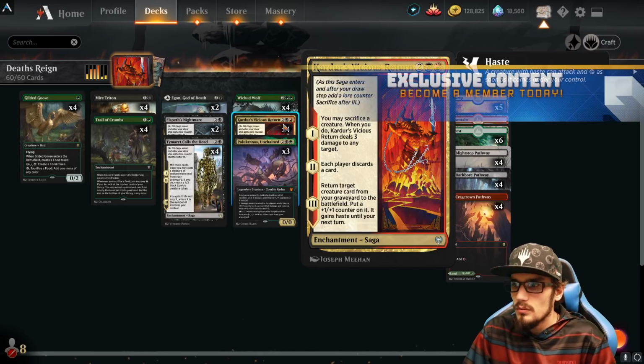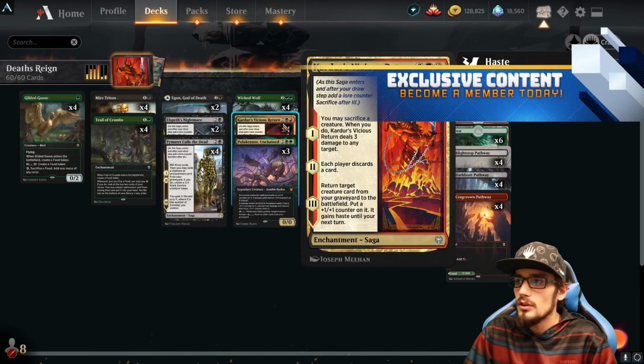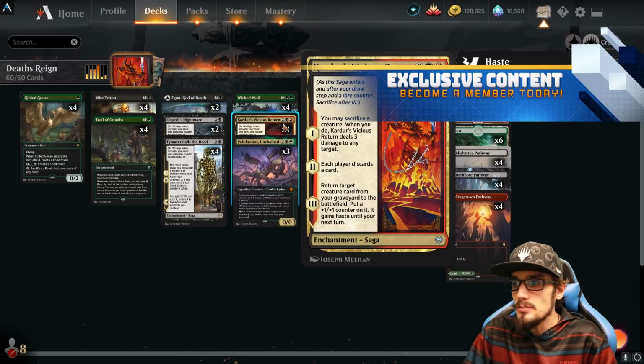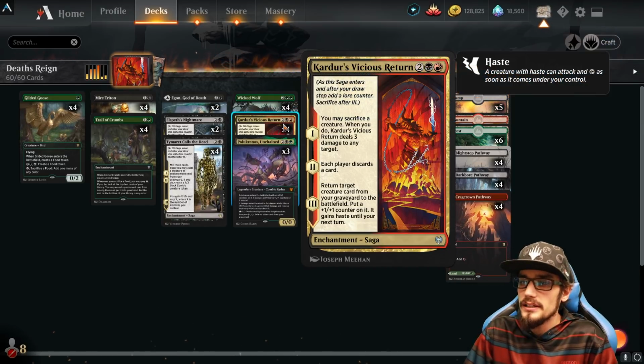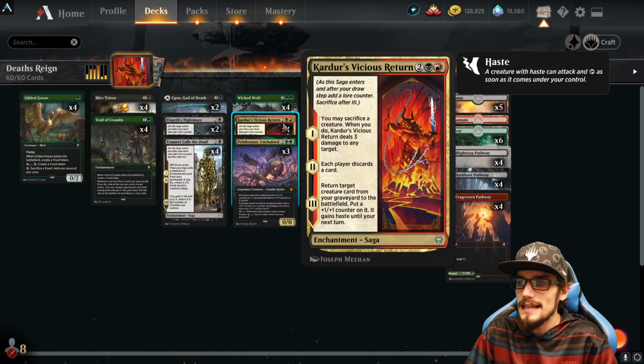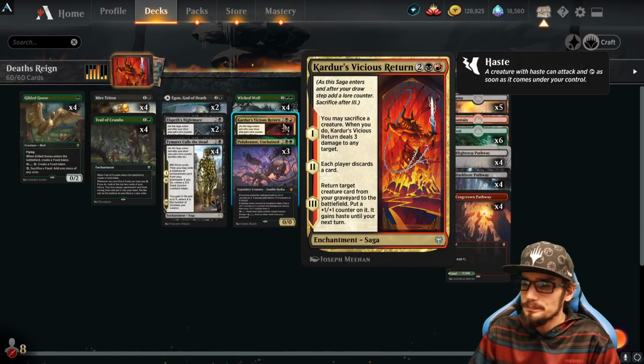Another saga. When it enters play, you may sacrifice a creature. When you do, it will deal 3 damage to any target. Absolutely. Each player discards a card. And then finally, return target creature card from your graveyard to the battlefield, put a +1/+1 counter on it, and it gains haste until your next turn, which is very, very good.